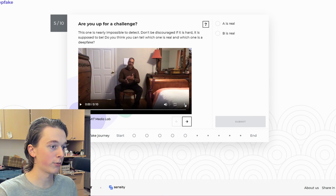But whoever did this deepfake didn't do a good enough job. It's sort of like looking for Photoshop in Instagram photos, and those detectives who see, oh my gosh, they clearly used the bulge tool to make themselves look hotter. It's just like that. I was impressed with most of this one, the one that's fake.